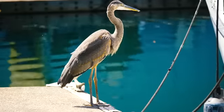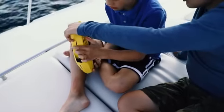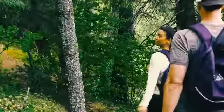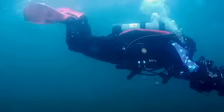You may wonder, who was DORY made for? Well, lots of people. The person who loves bringing technology and family together. DORY makes it easy for anyone to use, even kids. And of course, adventure seekers are all about DORY. With DORY in your backpack, there truly are no boundaries.